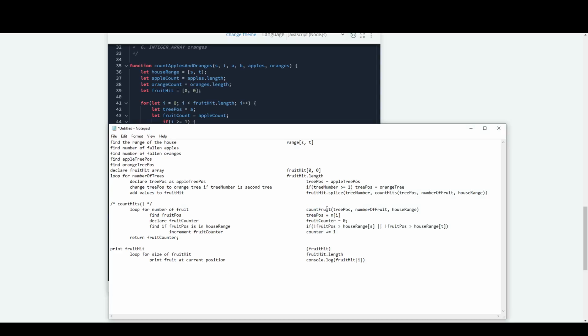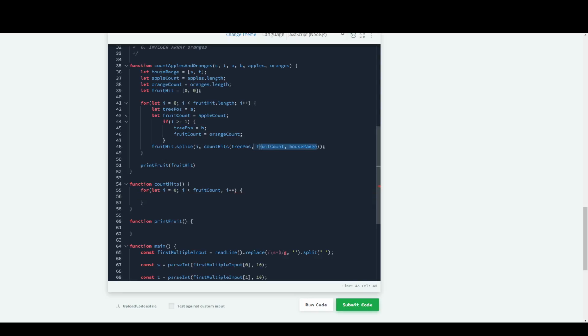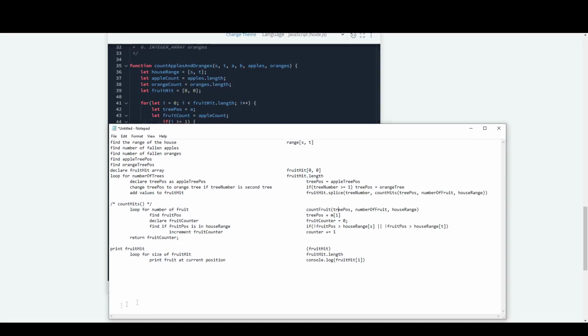I think I thought this was the function, yeah. And while I'm here, I'll just remember to add in these variables, or these parameters rather.